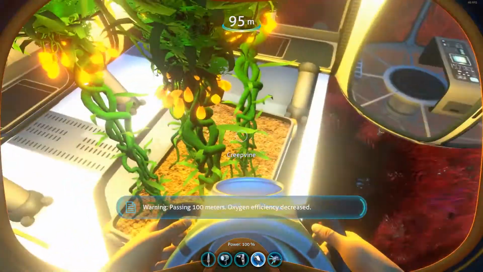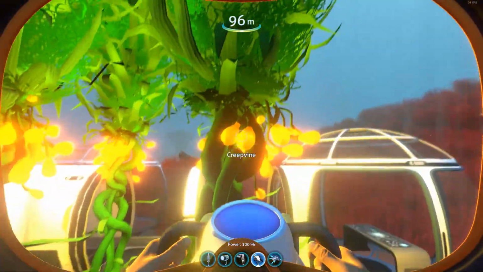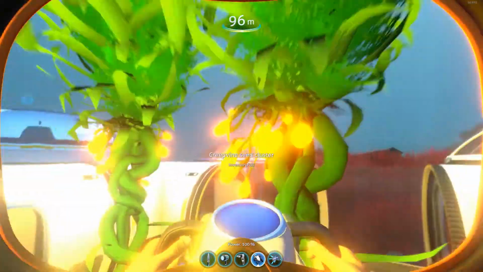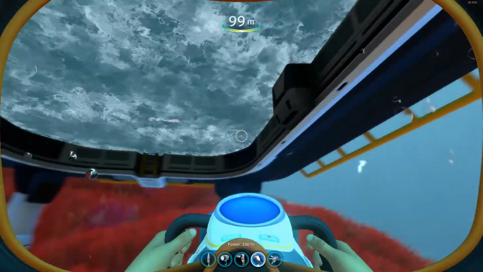Whoa, that was some weird lag. Okay, let's go ahead and grab some more creepvine seeds, because creepvines are really cool. And they illuminate your base, and I like them. I mean, that's really all that it comes down to, right? Oh, inventory is full. Cool.